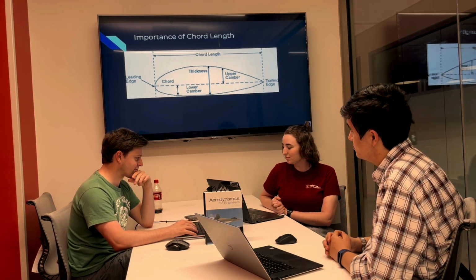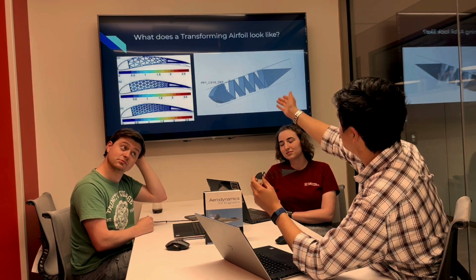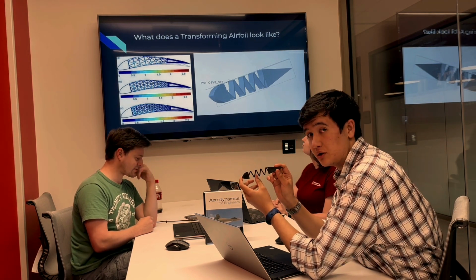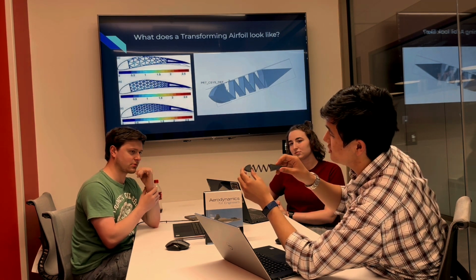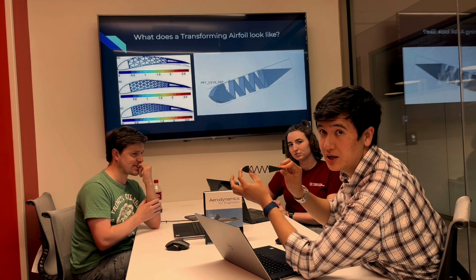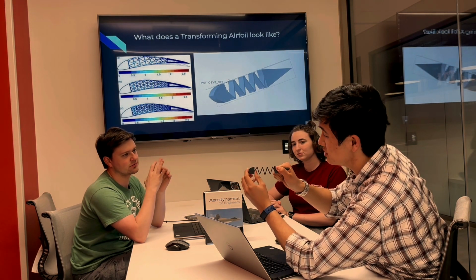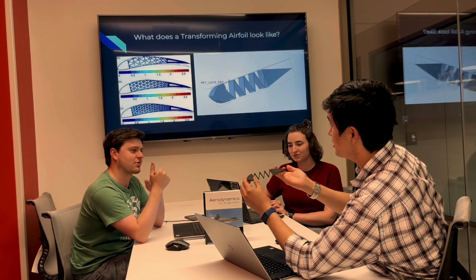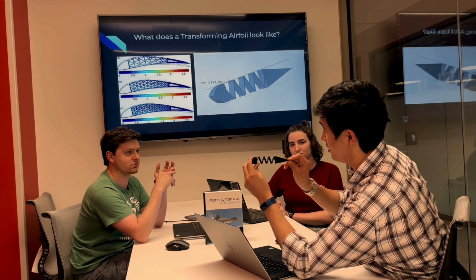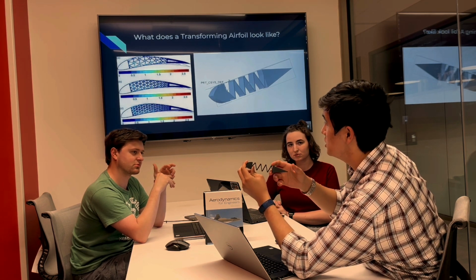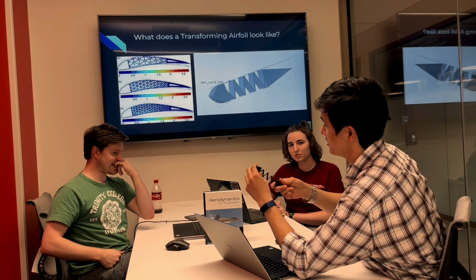So today I'm bringing to you the cutting edge design in aerospace. What you can see on the right is a transforming airfoil in Creo. Today we 3D printed that airfoil, and you can see this is the result. It is called the transforming airfoil. What's unique about this airfoil compared to the static ones Andy showed us is that it's capable of stretching, compressing, and also bending. The benefit is that it can manipulate its camber and chord length. Due to its ability to bend and stretch, you can increase your angle of attack and increase your lift capacity as well.